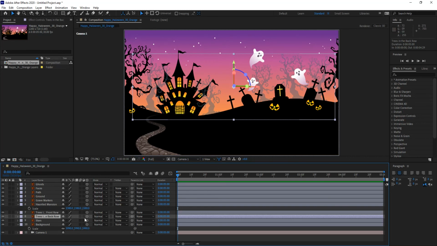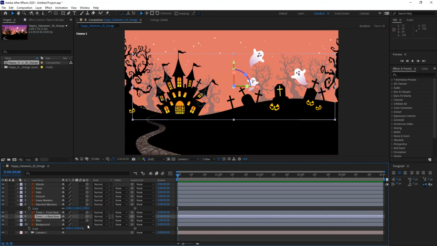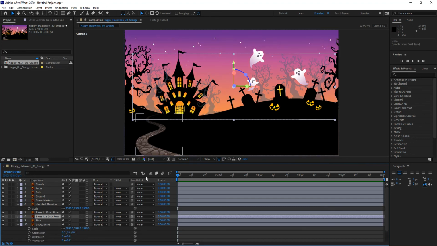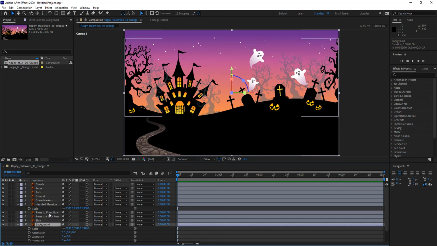You can combine 2D and 3D layers as well. But know that 2D layers take precedence. So if I turn a layer into 2D, say I turn this background image into 2D, it would be placed in front of whatever it is, because that 2D layer will obey only the 2D environment. So if I place that layer on top, it would be on top of everything, because the z-axis doesn't respect that 2D layer positioning anymore.